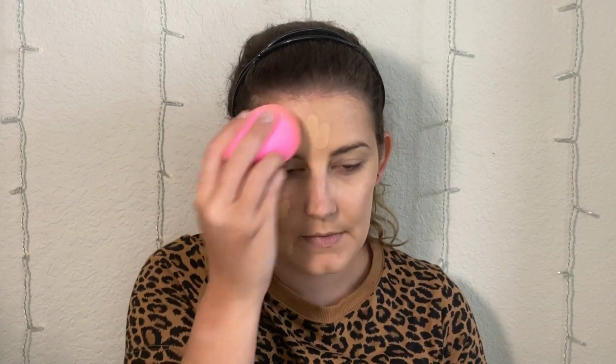It is satin. It's definitely not matte, but you can see it is definitely more skin-like, which I really like. And it is very, very lightweight. So this is probably perfect for the summer. So I'm going to add a second layer and see how it applies over the first layer. See if it adds some coverage, because that first layer didn't really cover much.